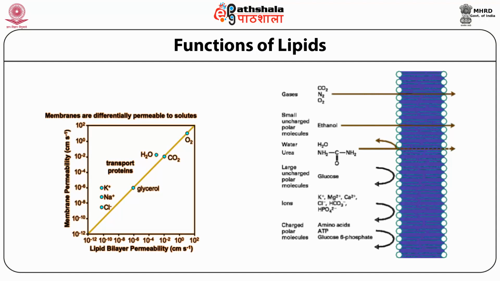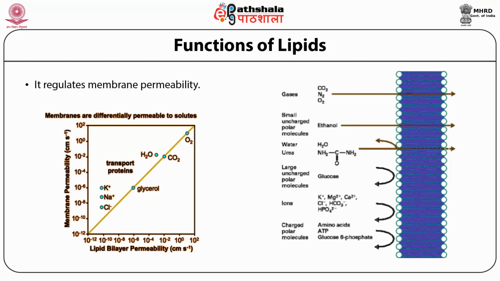Another function of lipids includes membrane permeability. The lipids regulate the permeability of the membrane. As we can see from this figure on the left, membranes are differentially permeable to solutes. And if we look at membrane permeability versus lipid bilayer permeability, we can see the transport of the proteins, the ions, as well as gases, and how it takes place and at what concentration.